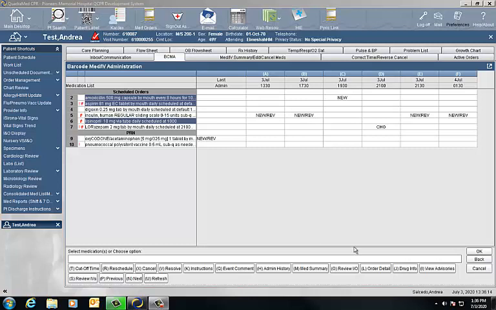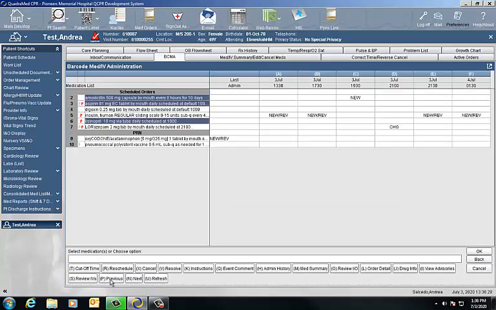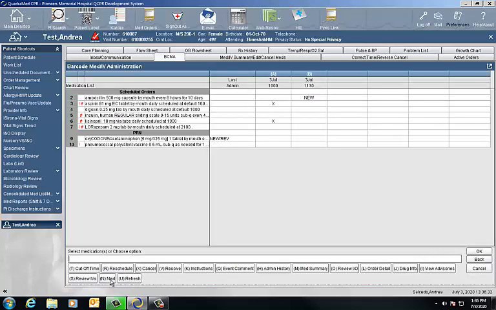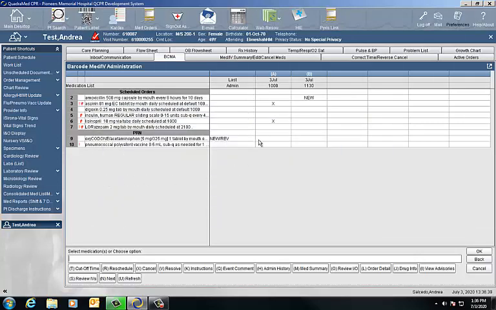Now, most of the buttons at the bottom you are not going to be using. The previous button you will only see if you do have previous medications that need to be given. The next button will take you forward again to the next section. You'll notice that the previous does disappear when I go back and I have no more meds that have the blue background, so all of these meds, this is the oldest event that I have in the system. You can also refresh the screen by using the refresh button at the bottom.